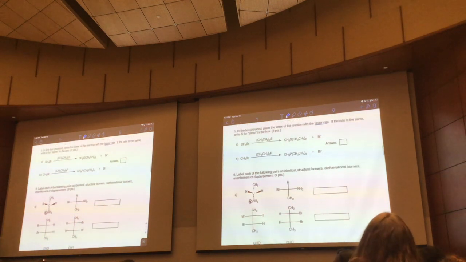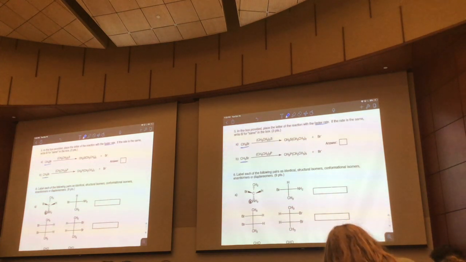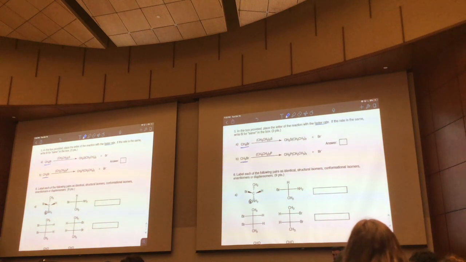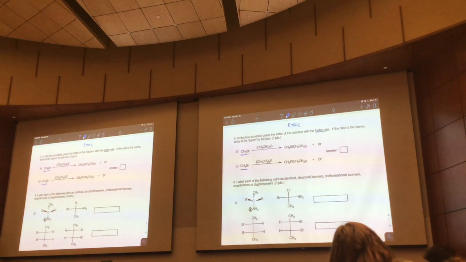Let's figure out what kind of reaction we've got here. Let's look at our substrate first. What do we have? Bromomethane. So are there any carbons but that one carbon? No. Can we have any elimination reactions here? No, we can't, because elimination reactions form a carbon-carbon double bond, right? So if we only have one carbon, can we proceed by the elimination pathway? Nope. So we automatically rule out both of our eliminations. So this is either going to be SN1 or SN2.